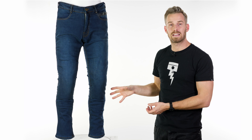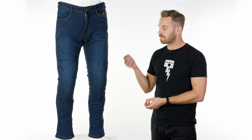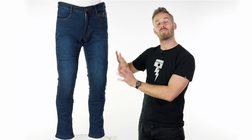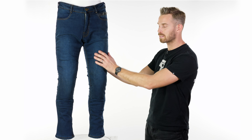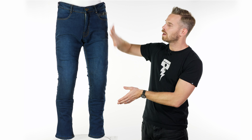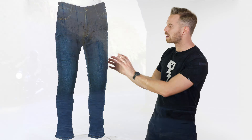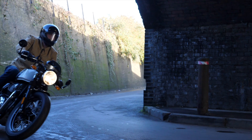They're in stock and available now, and they've already been selling really well. We've had some guys here in the office using these already because it's been relentlessly wet recently, and they've given really positive feedback. The only thing I would say is that the outer Huntsman water repellent treatment is akin to a light waxing — although it doesn't feel waxy, it has the same effect of just preventing water from absorbing into the fabric and running off it. But if you're out for extended periods, it will eventually soak the outer denim.